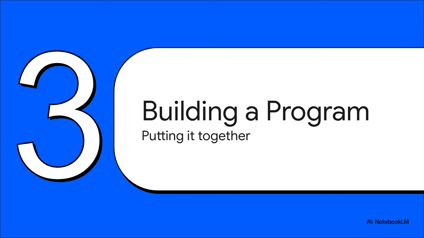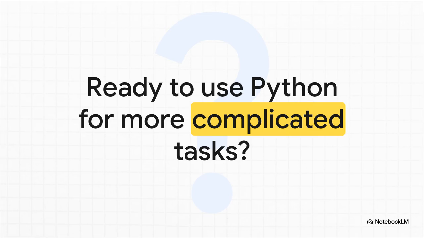All right, let's take a breath. We've looked at numbers, variables, strings, and lists. We have all of our basic building blocks laid out on the table. So now it's time for the payoff. Let's put these pieces together and build our very first actual program. We have all the parts we need. We've seen how they work on their own. So, are you ready to see what happens when we make them work together?